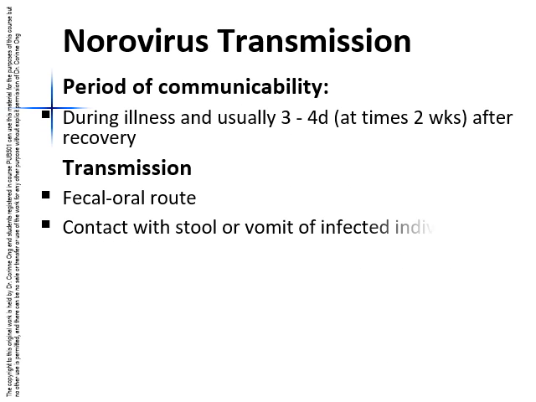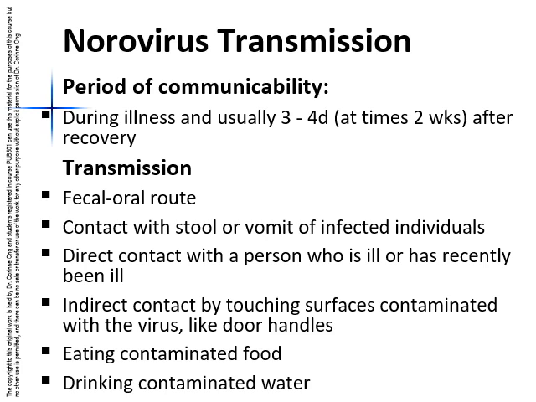Transmission from infected individuals is during the period of illness, as well as from 3 days to sometimes 2 weeks after recovery. So it's important to ensure that recovered cases maintain good hand hygiene, as the main route of transmission is via the fecal-oral route, either through contact with feces or vomitus from infected individuals.